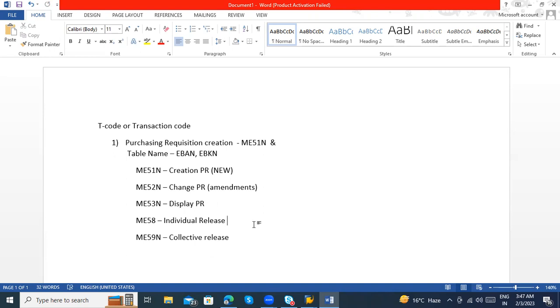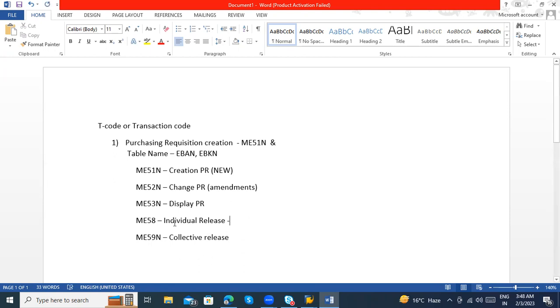Then if I go above 10 lakhs and below 1 crore, obviously I need some head, like delivery head and maybe area manager, who has to approve. So there are levels: first the store manager has to validate, then the department manager, then the area manager has to approve. So there will be different levels of approval strategies we can define.